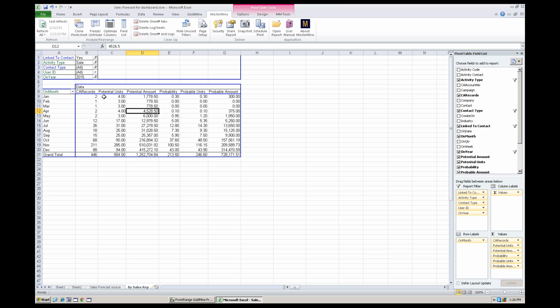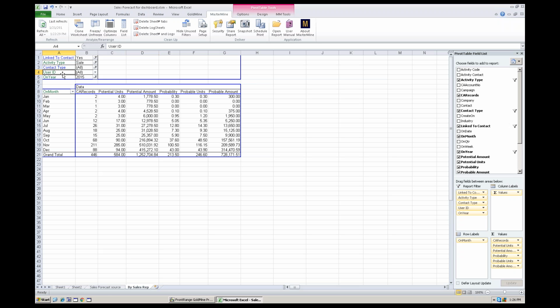So to start with, I'm actually going to take out some of these fields that are in the columns here. Now, important distinction: these fields are in the data area of our report, not the column area of the report. Very important distinction. When you have a field in the column area, each column that you see is just another one of the items within that column value.